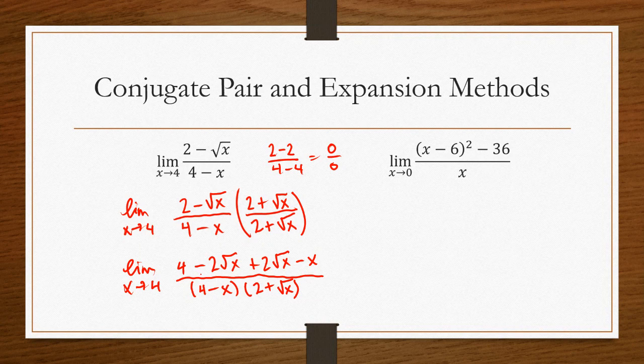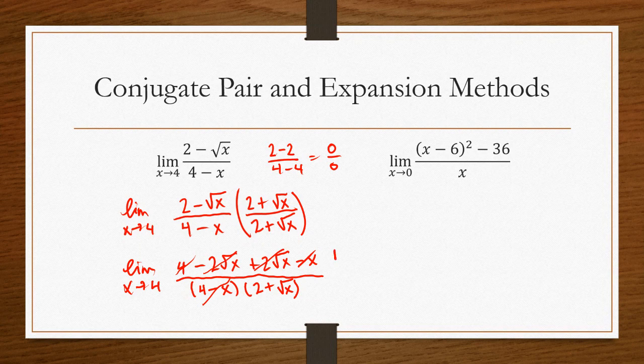So I notice that these subtract to make 0, so they're gone. And in the numerator, I'm left with 4 minus x. I also have 4 minus x in the denominator. If I had FOILed out the denominator or multiplied out that denominator, I would have lost sight of the fact that I had a 4 minus x. But this way, I know that I have a 4 minus x in both the numerator and the denominator, so those can cancel. Remember, when everything cancels, when you have fractions like this, that's a 1 in your numerator.